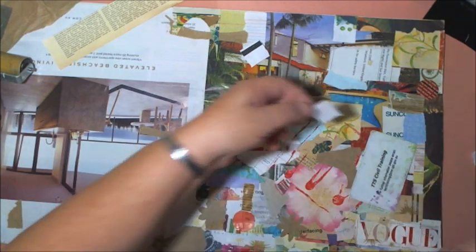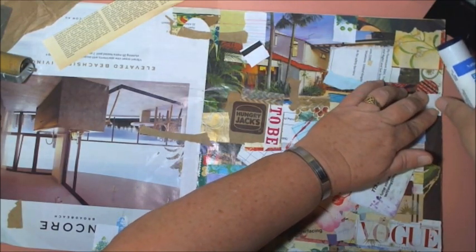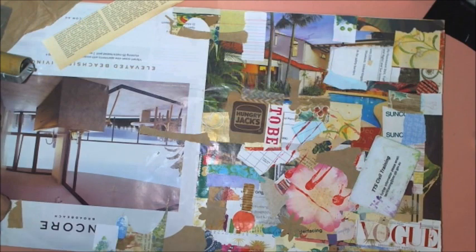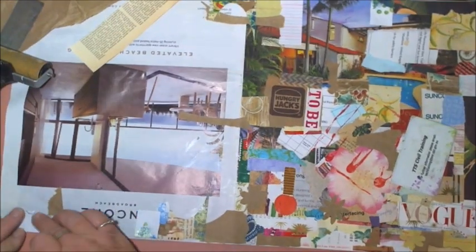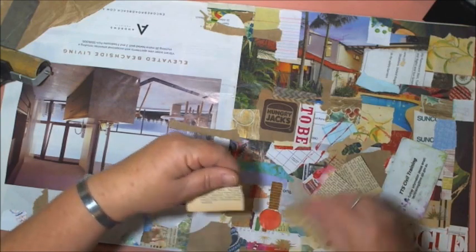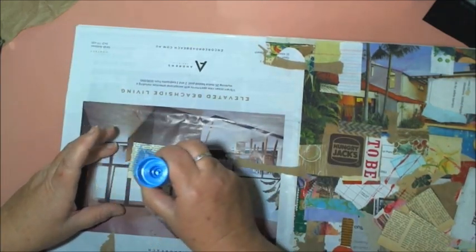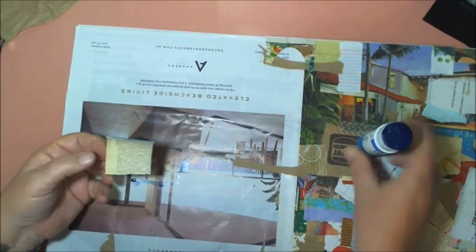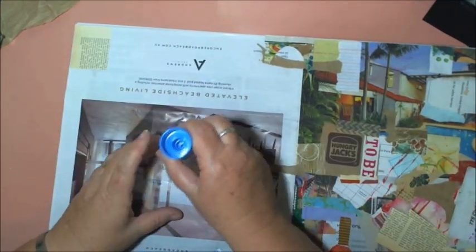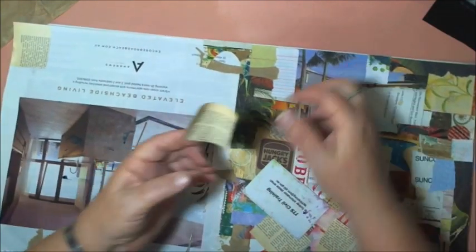And these white bits can be stamped on. I try and keep the straight edge. There we go. What's this one? Stamping on that. Put you over here. Oops, I'm off camera. And this now can be part of my collage. So I'll stick this one, as it's a corner piece, I'll stick that up in the corner. And I'll stick this one over here. Now, where don't I have anything? Up here.